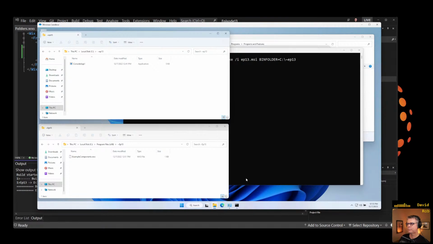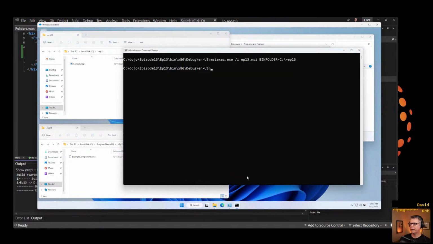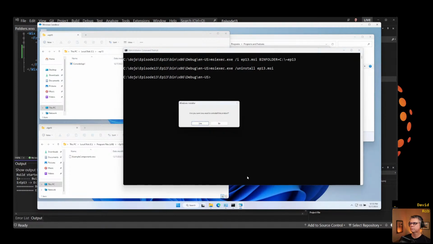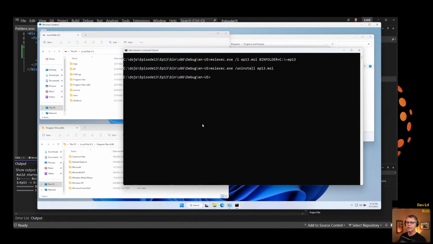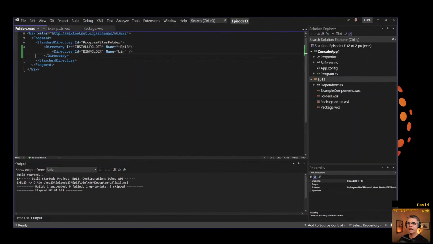Cool? Cool. All right. Let's uninstall that. And Bob pointed out that there are long versions for this command line. So you can do episode 13.msi. Oh, okay. So not /u, but /uninstall will do it. And look at that. Both directories, both in program files and the root, both are removed at the same time. Okay. So by making both of these all caps, I can set them independent of each other.